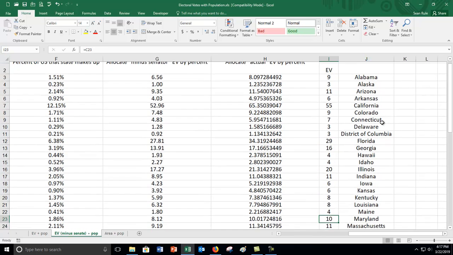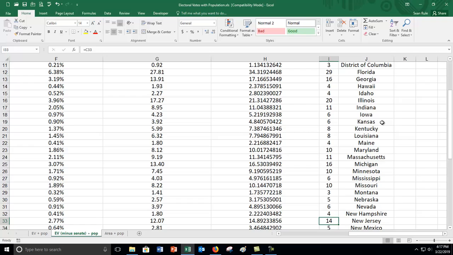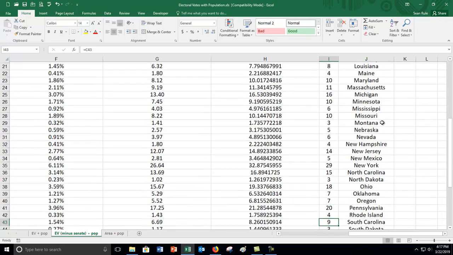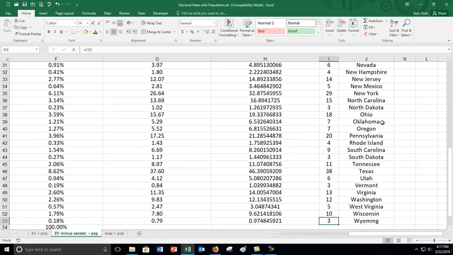So what you're seeing is not a boost in the lower. Let's take a look at Wyoming, because Wyoming's always the one that makes my head scratch. Wyoming gets over two more than it should. Texas also gets screwed out of some electoral votes here. So what you're seeing is people in these smaller states getting boosted, but they're not getting boosted in a way that is equitable.